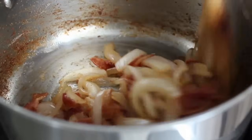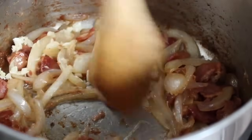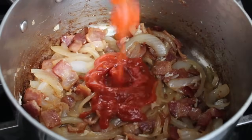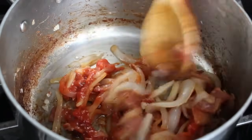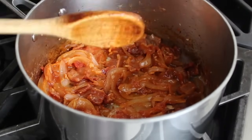And once it does, let's go ahead and throw in some minced garlic. All right, a couple cloves. Give that about a 1 minute stir. You know the drill. We don't want to brown the garlic. And then we're going to throw in just a touch of tomato. So I'm just using like a 1/4 cup of tomato sauce. You could use chopped fresh tomato. In fact, I encourage it. Or pretty much any tomato product. And we'll give that a stir. And that pot right there is ready for the green beans.